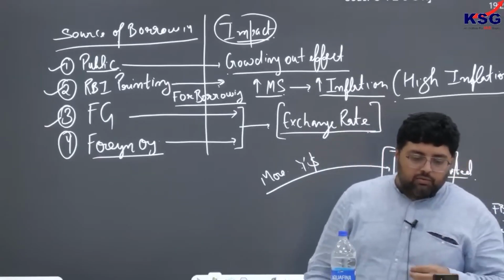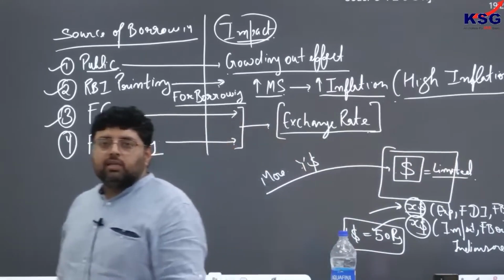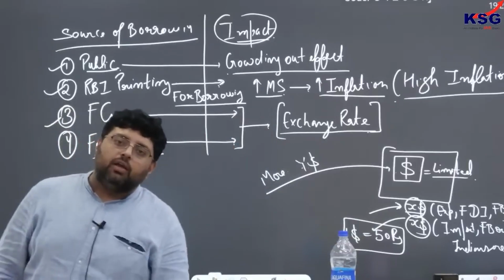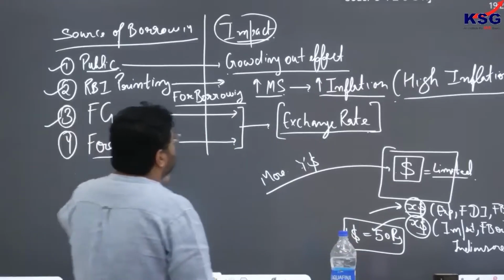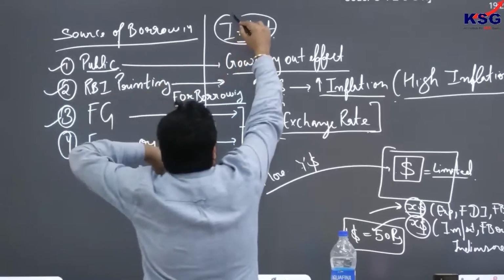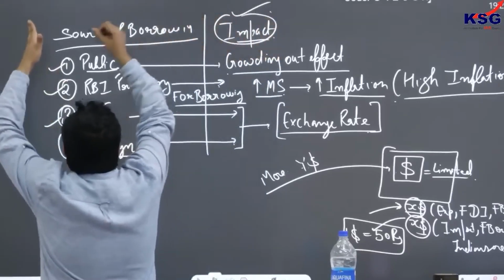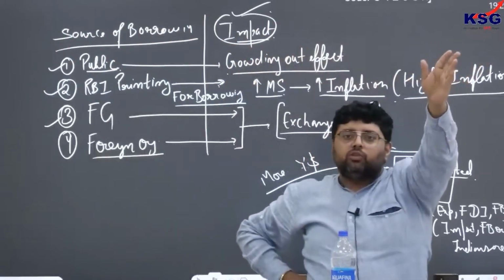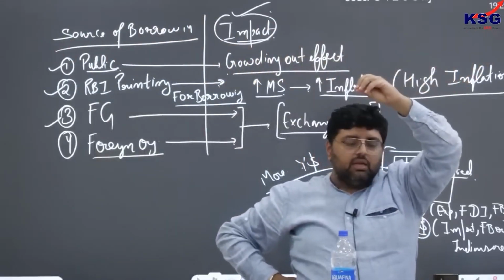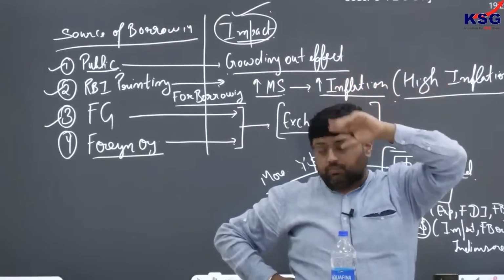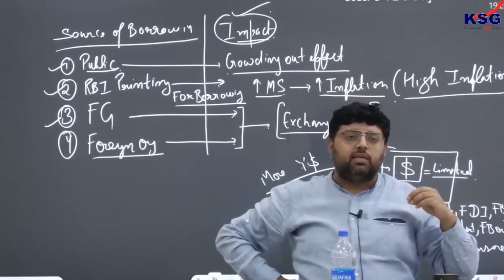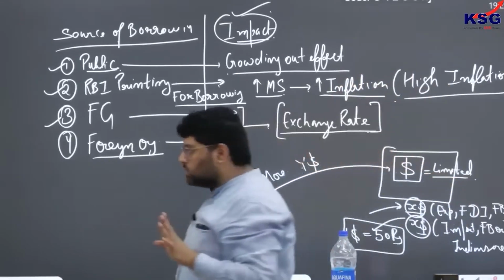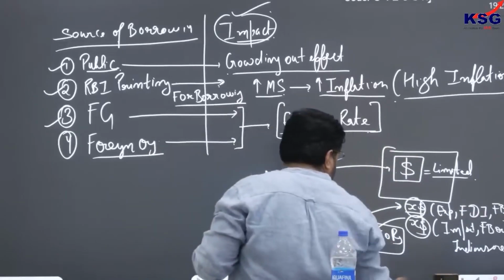See, we are not interested right now in the impact of depreciation and appreciation on the exporter and importer. That we will talk about in the BOP chapter. Don't worry about it. So this is a second type of question that can be asked. First they will ask you about deficit financing, second they will ask you about the impact. So if a question comes with respect to deficit financing, apart from deficit financing, what is direct monetized deficit and what is the impact, you are in a position to answer it. Clear?